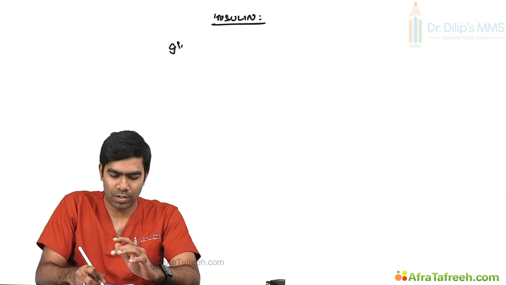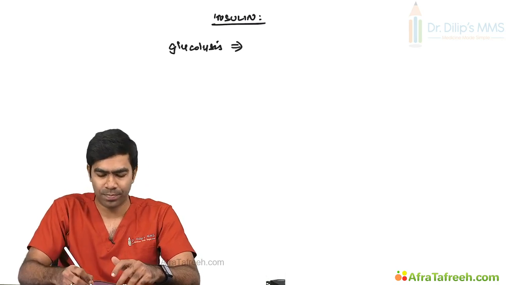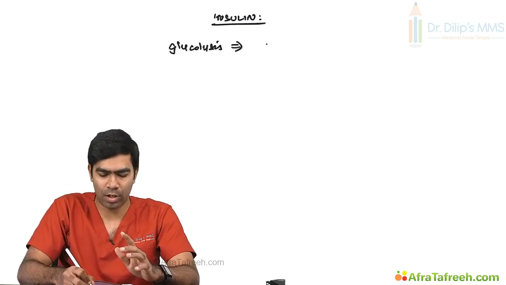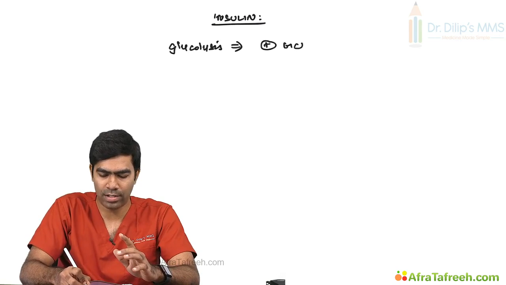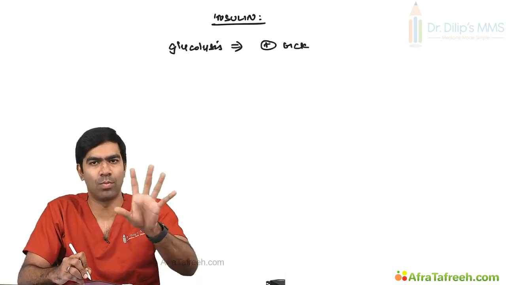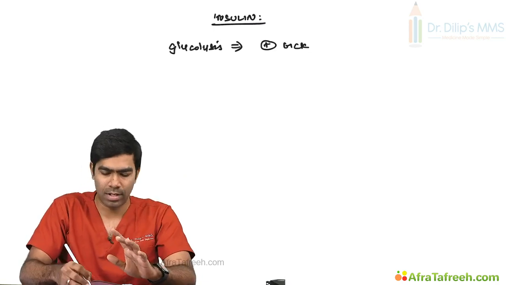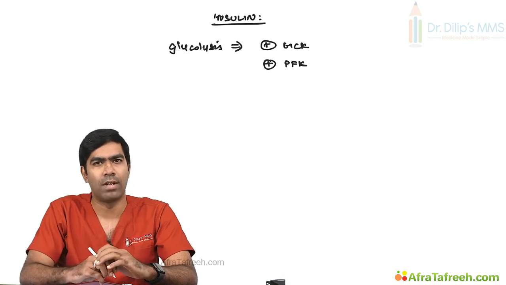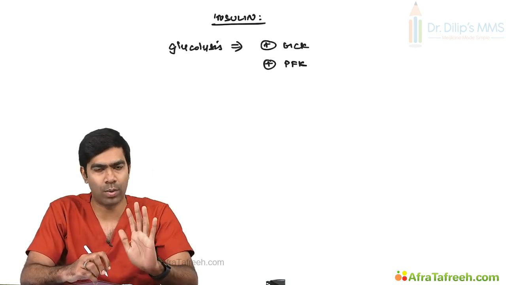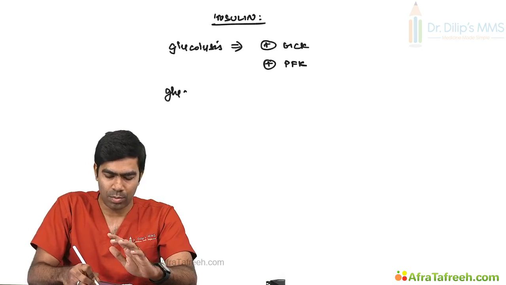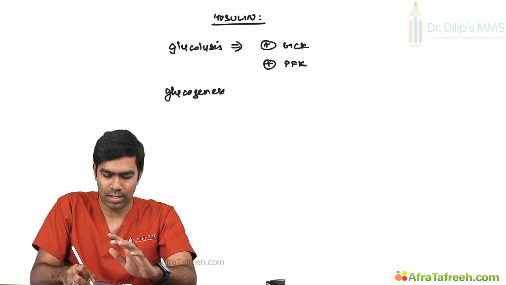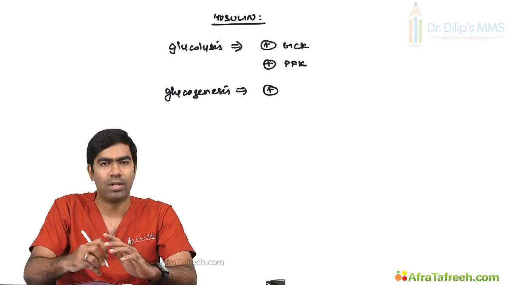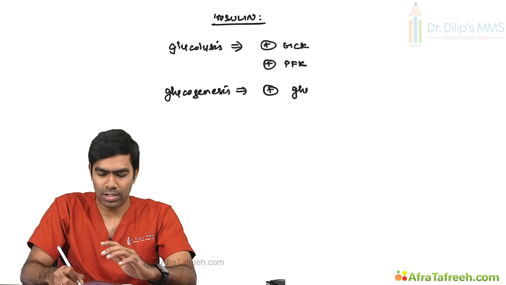So what are the effects of insulin on glycolysis? Insulin is definitely going to induce certain enzymes in glycolysis. The most important is going to be glucokinase in the liver, and that's more important compared to the pancreas. And second, it is also going to activate the PFK step, and especially it induces the PFK2 enzyme. And what about glycogen synthesis? Of course, it's going to stimulate the glycogen synthase enzyme, which is the rate-limiting step there.